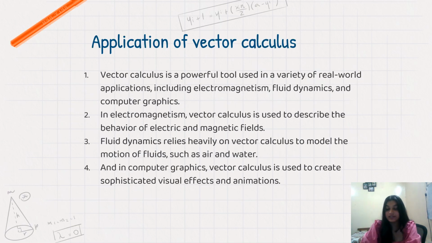Let's talk about applications of vector calculus. Vector calculus is a powerful tool used in a variety of real-world applications including electromagnetism, fluid dynamics, and computer graphics. In electromagnetism, vector calculus is used to describe the behavior of electric and magnetic fields. Fluid dynamics relies heavily on vector calculus to model the motion of fluids such as air and water. And in computer graphics, vector calculus is used to create sophisticated visuals, effects, and animation.